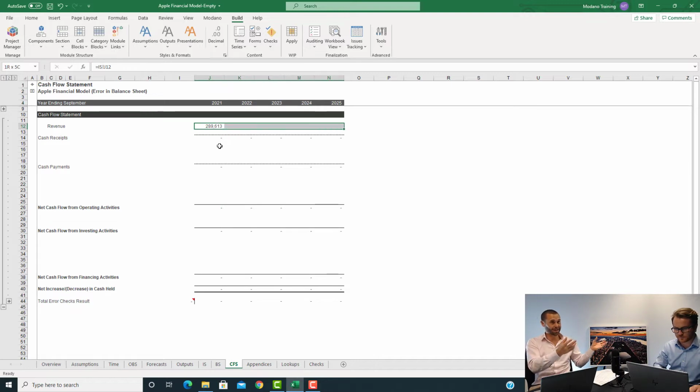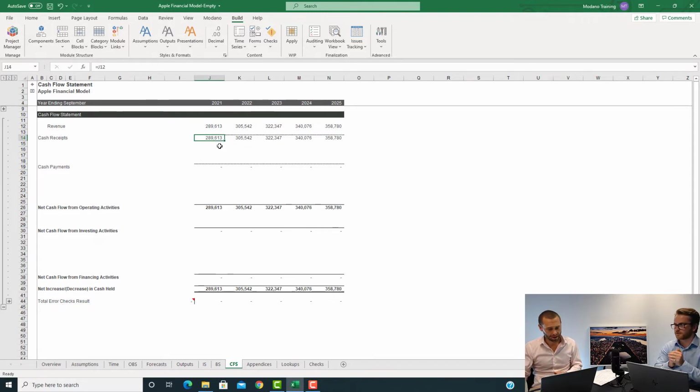And you'd have an error check in that sheet as well. But in this case, we're keeping things simple. So we'll get our revenue increasing by exactly the same amounts for cash receipts purposes as it did for NPAT purposes. So if we equal that, and copy that across, and we should feel our balance sheet slot back into place. Perfect. So there we go. So now we've got our revenue, NPAT, cash receipts basically equate, so our balance sheet now balances. And now our revenue forecast.